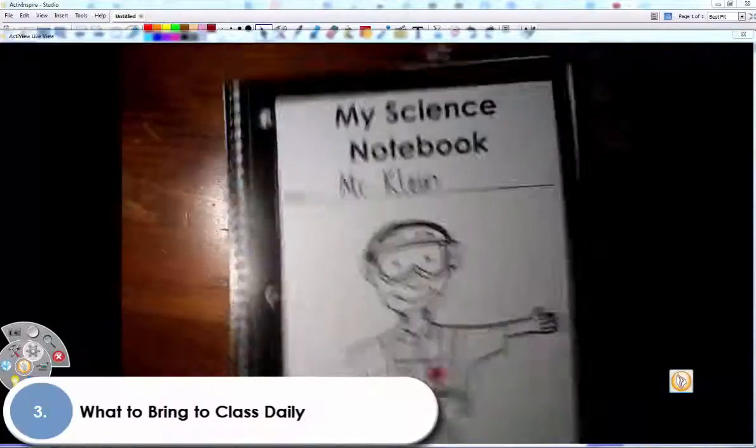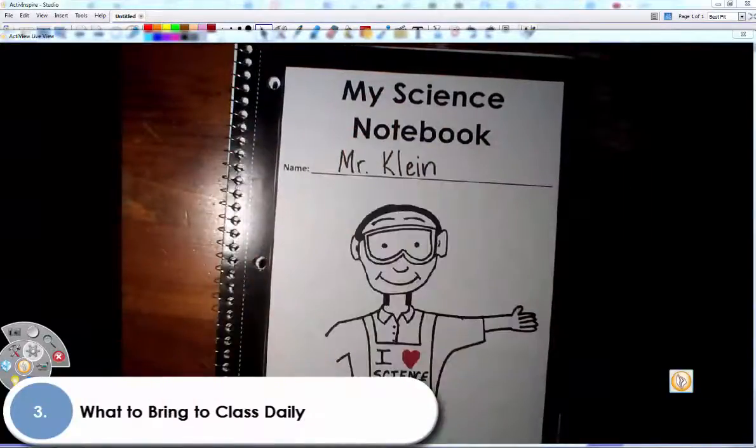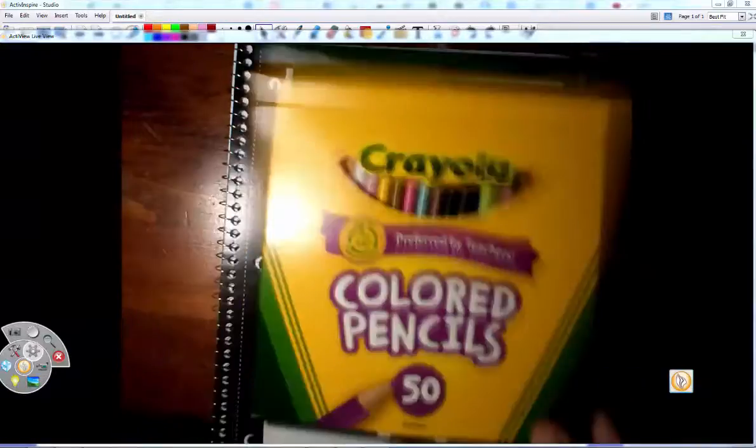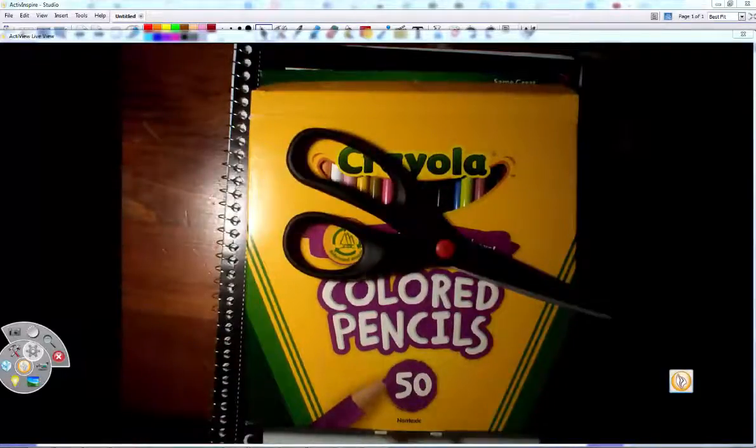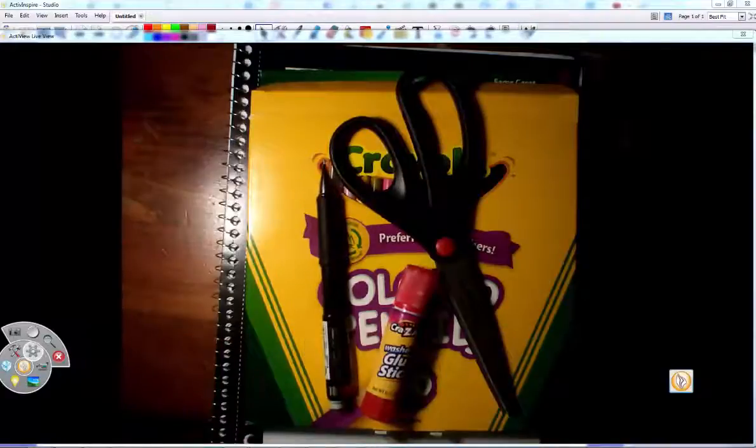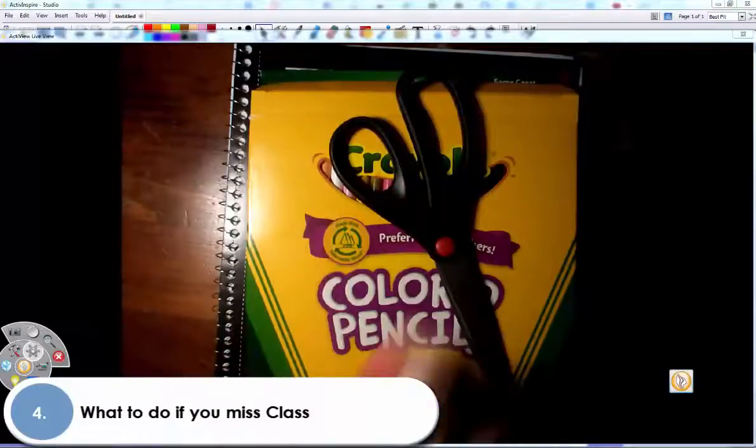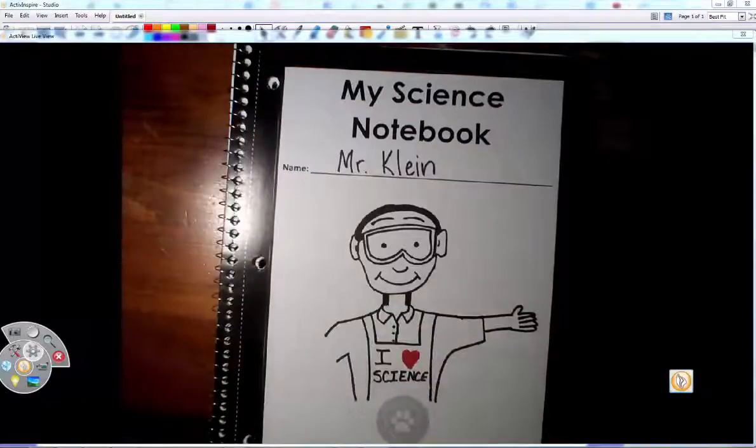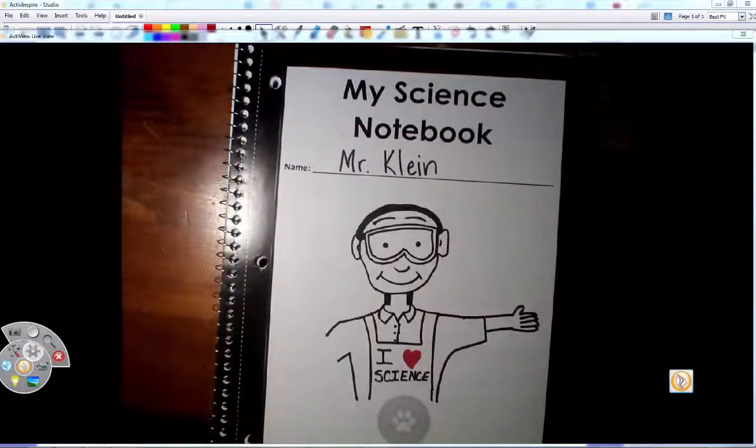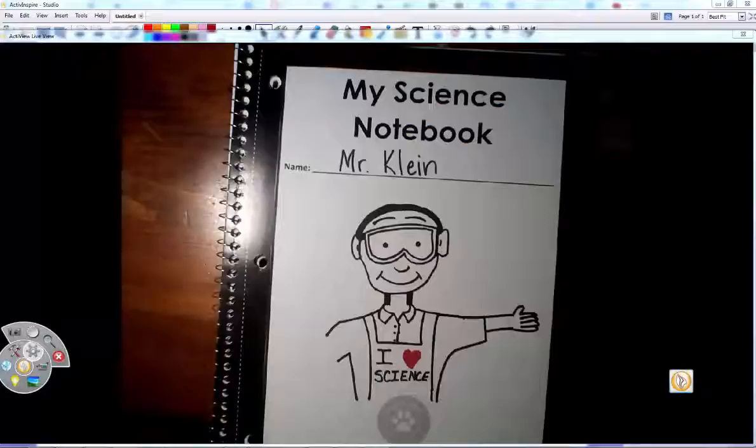What you should do is you should bring this to class every day. You should bring your notebook and your color pencils. The class will have scissors and a glue stick, and you should always bring a pencil. Because without that, you won't be able to take notes and things like that. Now, you might be asking yourself, but Mr. Klein, what if I'm not here? Well, what you do is you make sure you have your science notebook with you at your house. You shouldn't forget it at school. And you can always download the handouts and things like that from class from my teacher website, which then you could print out, cut out, glue, and using the videos, understand what went on without skipping a beat.